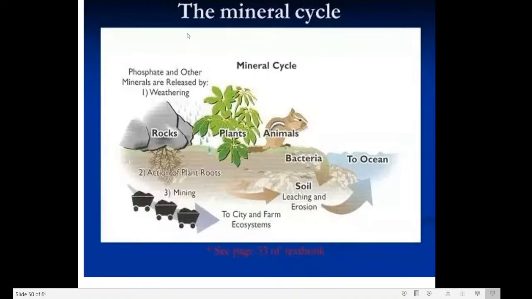Then mineral cycles: how do they take the minerals? The first thing is that phosphates are minerals in rocks. They are released by weathering. Weathering means that due to plant decomposition, the rock is decomposed. That rock action is weathering. Then there are the actions of plant roots and mining. After the mining process, erosion happens, and due to that process, finally by mining they get the minerals. Before that, in the intercycle, the soil undergoes leaching and is added to the ocean. Due to this decomposition, minerals are produced.